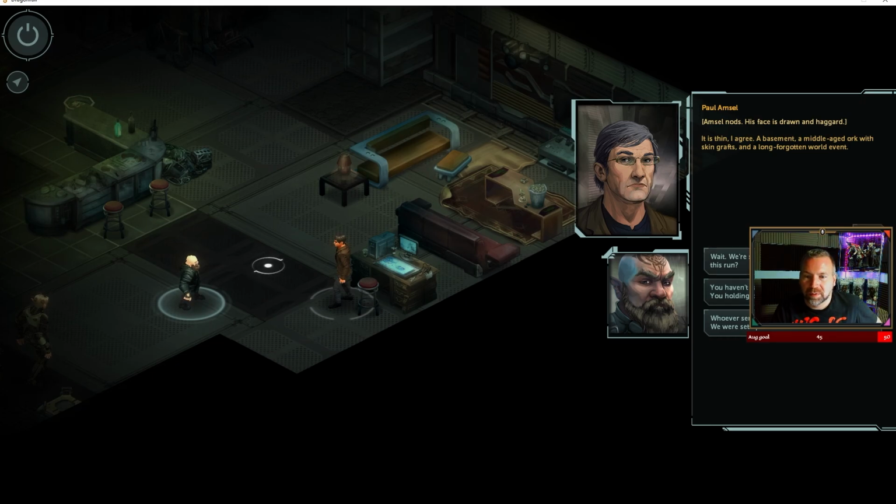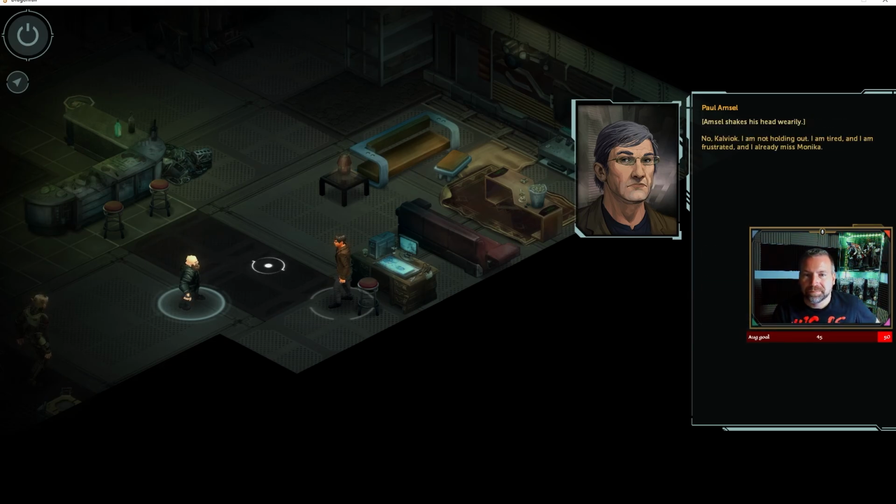You haven't said anything about our client yet, Paul. Holding out on us? Whoever set this up is watching this. We were set up. Calviak, I'm not holding out. I'm tired, and I'm frustrated. I already miss Monica. He takes a moment. Did not think to mention our employer because I did not set up the job. Monica did. I warned her. I told her not to take this run, but she assured me it would be a cakewalk.